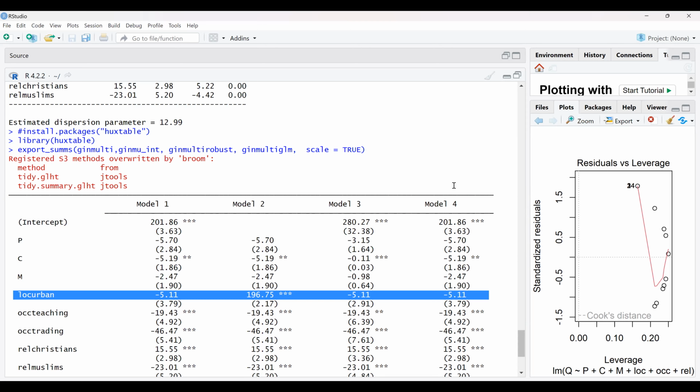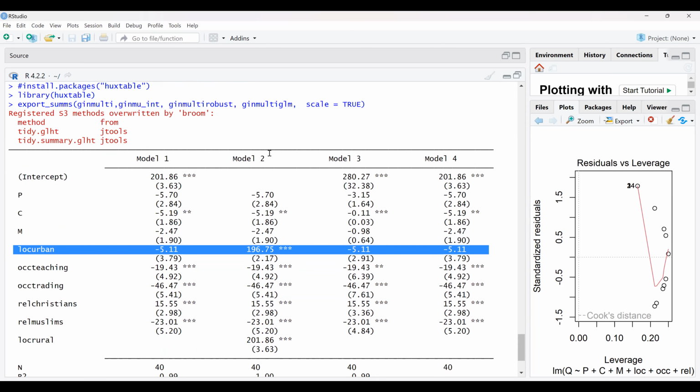Guys, this is important. Why? Because in some of the journal papers I'll give you, you will notice that the analysis is supposed to be based on a model like model two, but they rather base it on a model like model four, and therefore the author missed the point. So it's important to know, based on the models, which one is giving you more significant results and why. That is why, using the J tools, it gives you all the models easily in a table, cutting off all the clutter so that you can focus on the important thing.